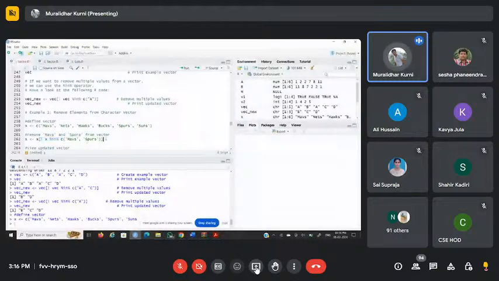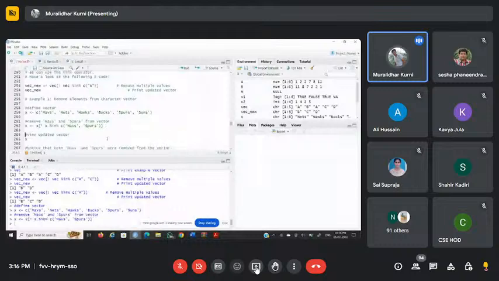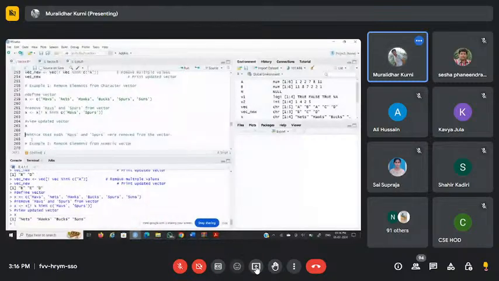So let me run this and let me print. See here, a new vector is given which contains no values of MVVS and SPURS. That means whatever values we mentioned there are deleted from the vector. And let me try some other examples.